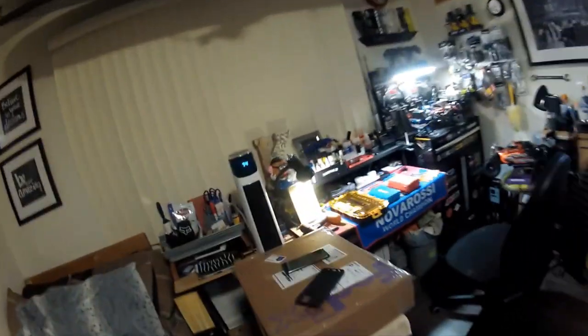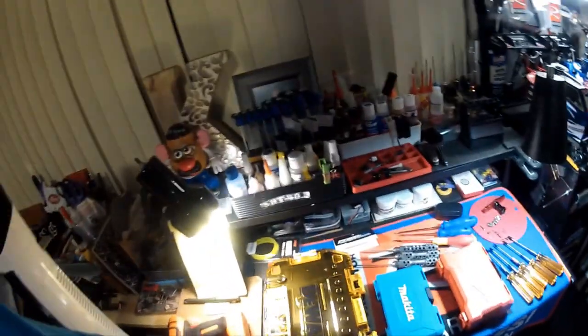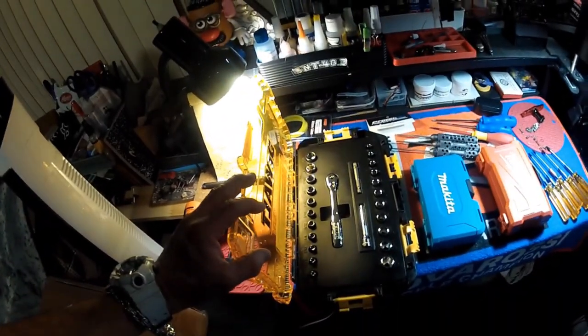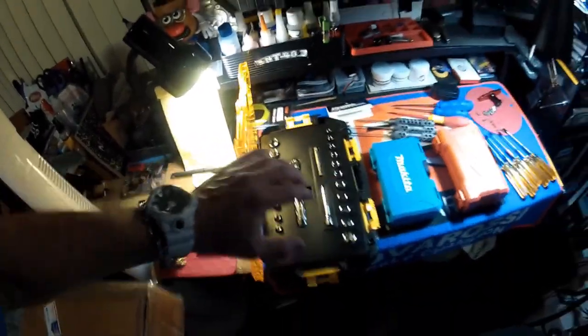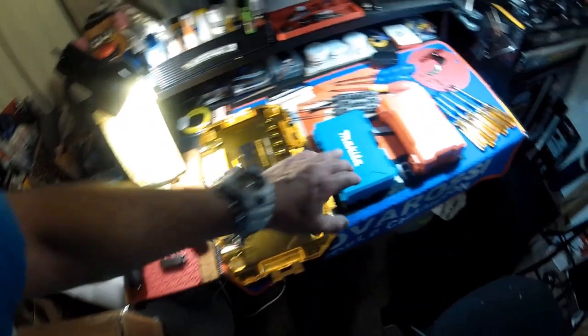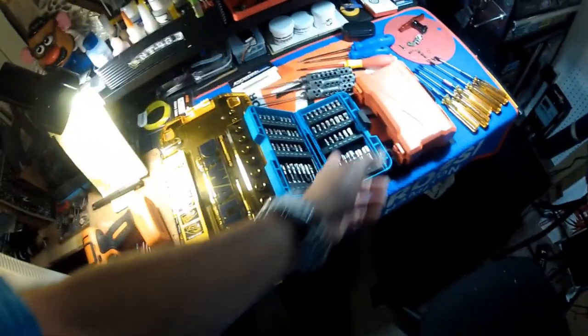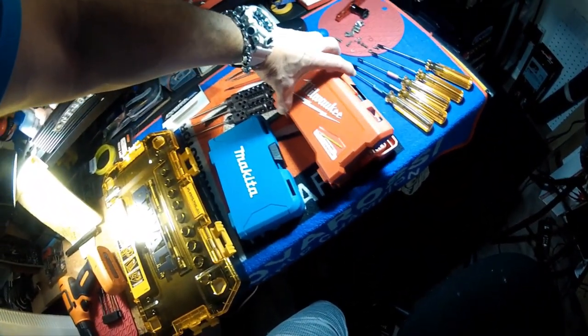Then you're going to be dealing with, like, I got this kit for Christmas. It's a DeWalt 1/4 ratchet driver set, metric and standard. I've got other small ones like this, but this will be perfect for fifth scale. I also acquired all these Makita bits. And then I got these, which come in handy too. These are the Milwaukee titanium.